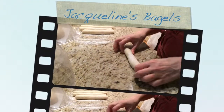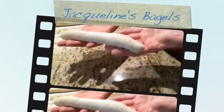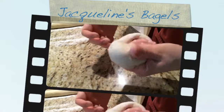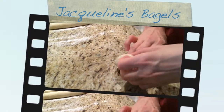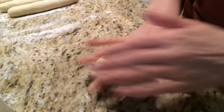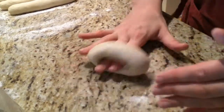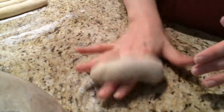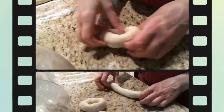So that's what I am for. Start with a strand — a short strand, a chubby little strand — wrap it around, seal it, and then stick your fingers in there, or even two fingers. I have a very big finger, so just tighten it up. Make sure it's all nice and stuck together, and then that's your bagel.